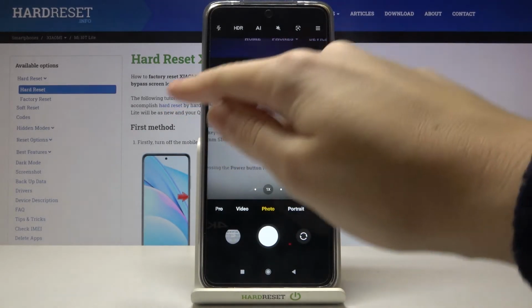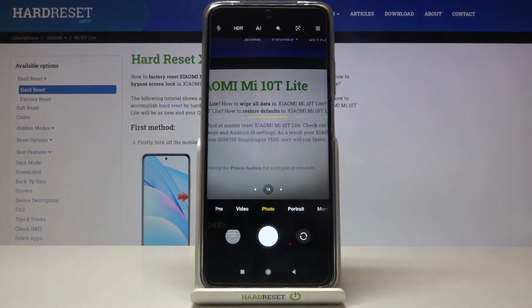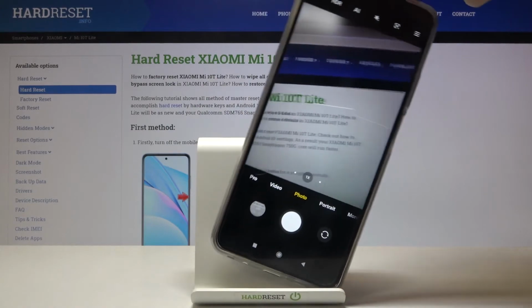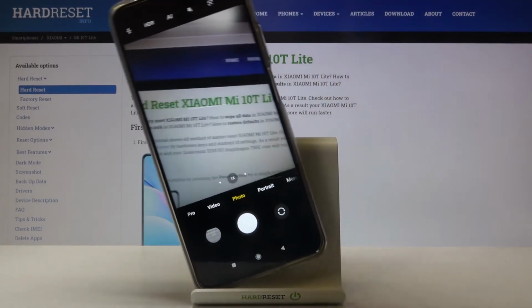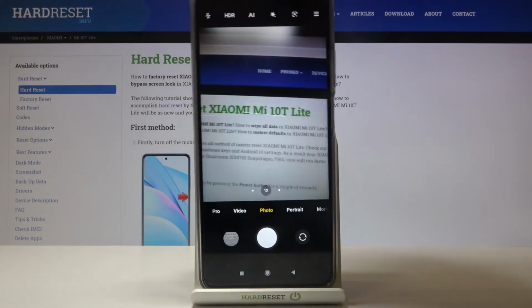We can see this line now. This is the leveler, and this is useful, for example, when we want to keep our photographic topic straight in the picture. As you can see, this is how to use this.